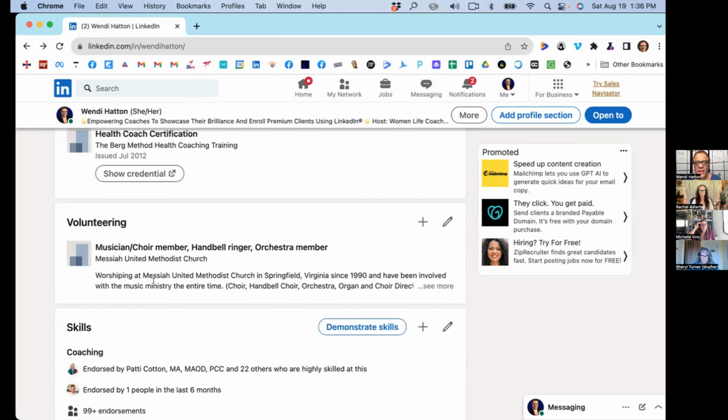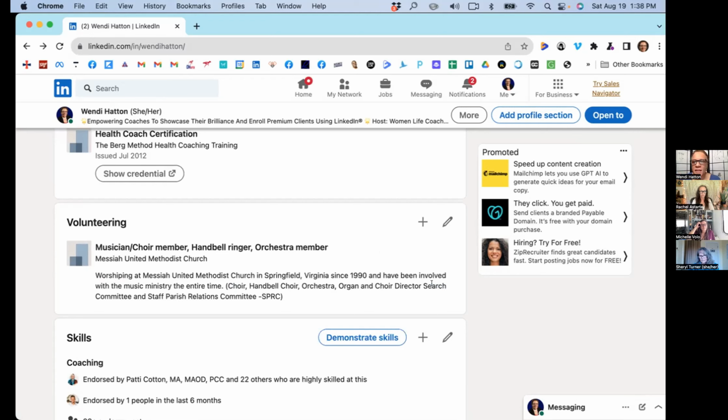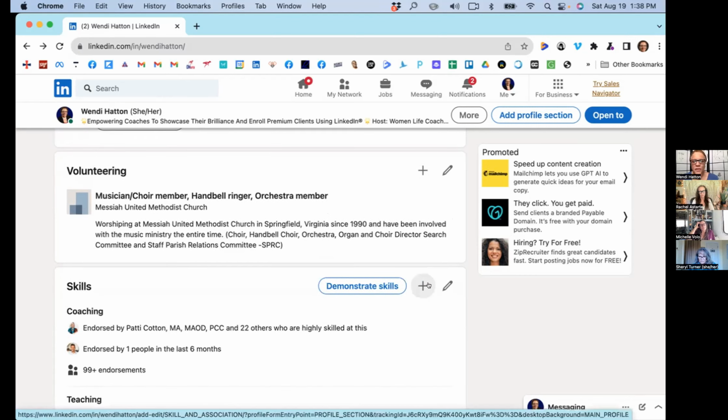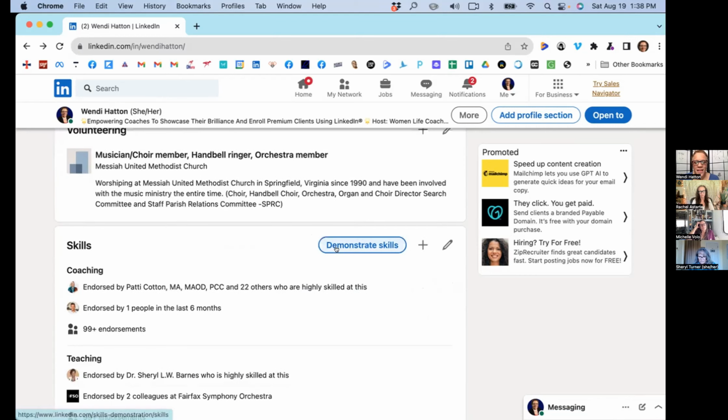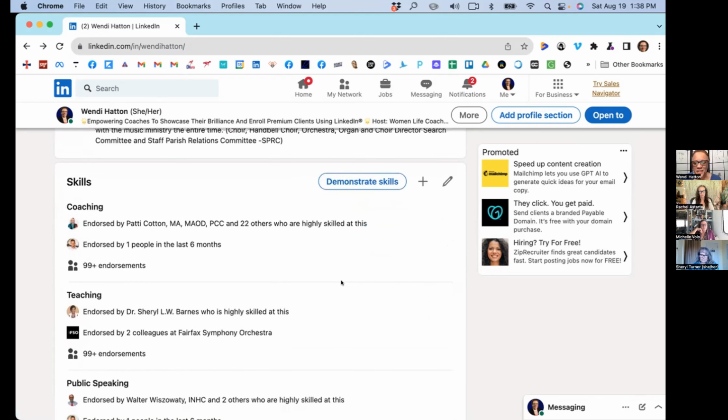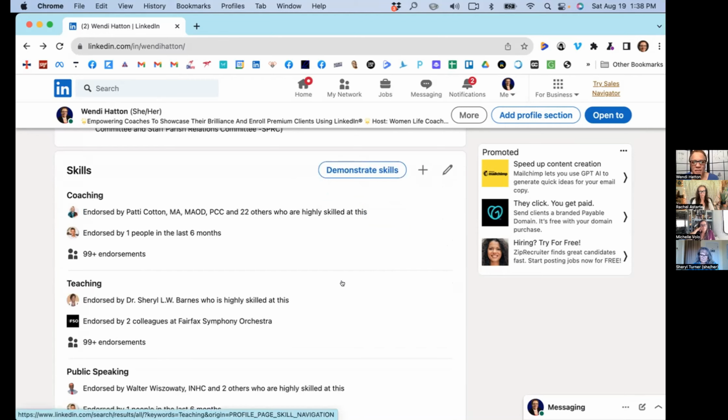And volunteering is a good section to put because it's another conversation starter. People might say, oh wow, like people have said, oh, I play handbells too, or that kind of thing. The biggest thing about your profile is if there's commonality between you and the person coming to it. And same thing when you go to their profile, if you see something, like you went to the same school, or some kind of commonality, then that's a way to reach out to them and say, so what years were you at that school? I was there too. Did you know this? So it's like starting a relationship this way.